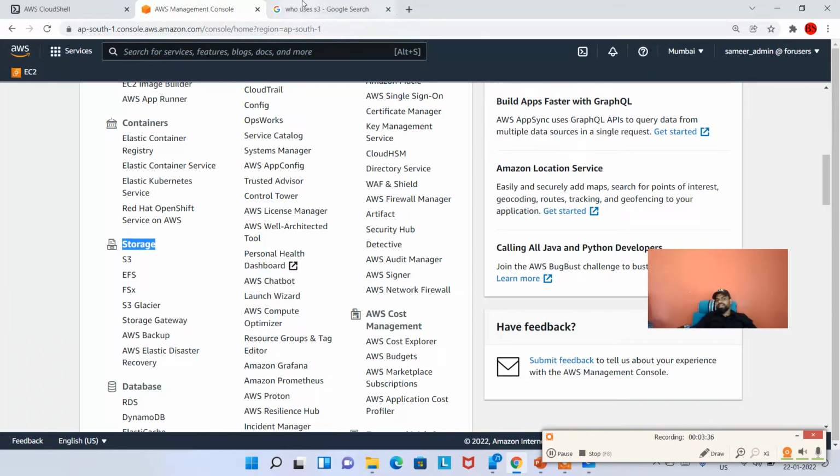Now what kind of files is what's important. You cannot store an entire operating system, something like that, which is not useful. It is for any kind of movies or data which always gets transferred. So this comes under the storage space.